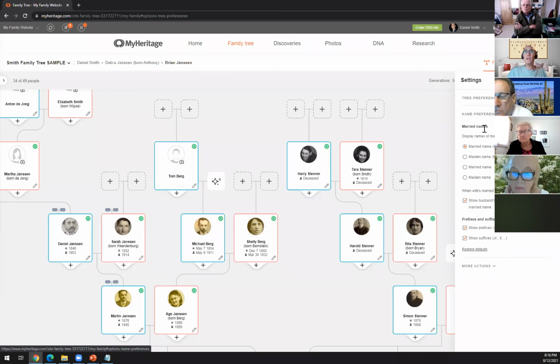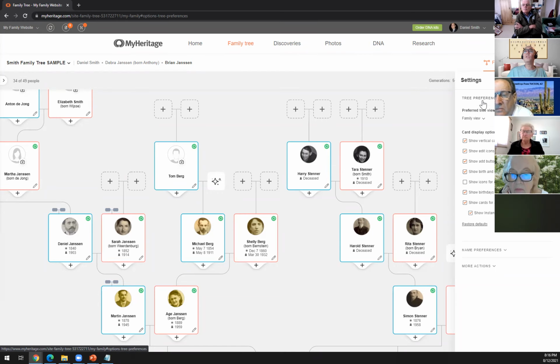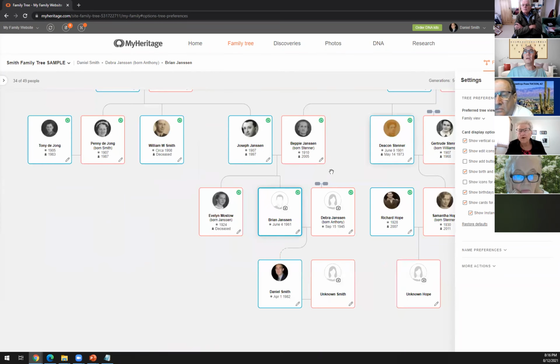Most of the preferences or the settings here are the same. I don't see it now, I think it's right here. No, these are the pluses below.